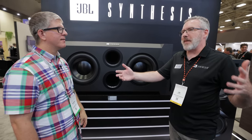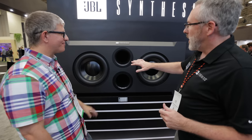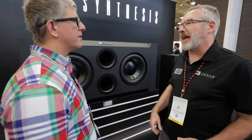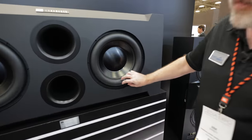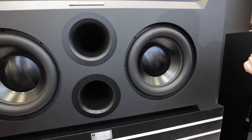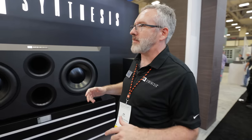The SSW1 is the SSW2 concept scaled up dramatically — dual 15-inch drivers with approximately four-inch peak-to-peak excursion and a six-inch voice coil. The ferrite motor structure features a ceramic magnet stack about 12 inches in diameter — more motor structure than five to eight typical subwoofers combined in just one driver. This is a passive subwoofer requiring 2,500 watts per driver, so 5,000 watts total to run one cabinet.